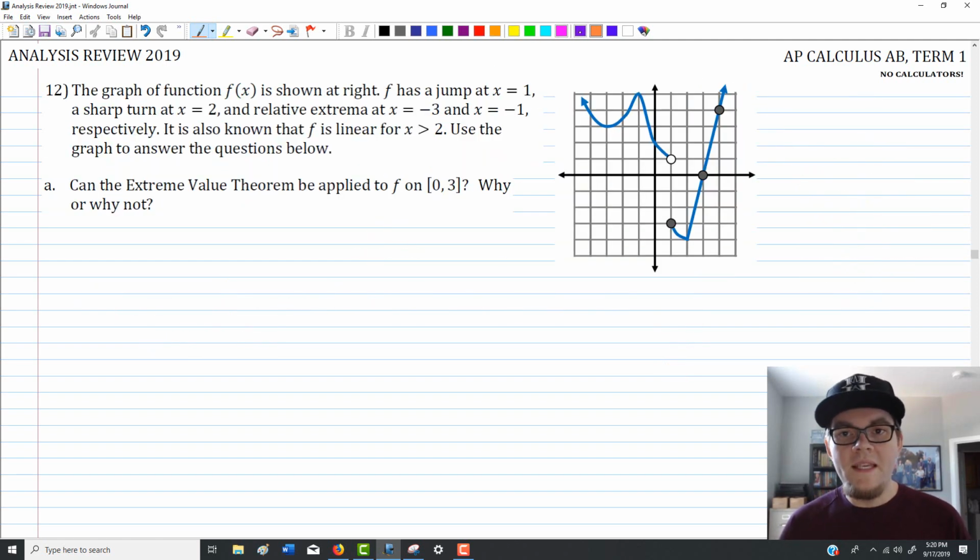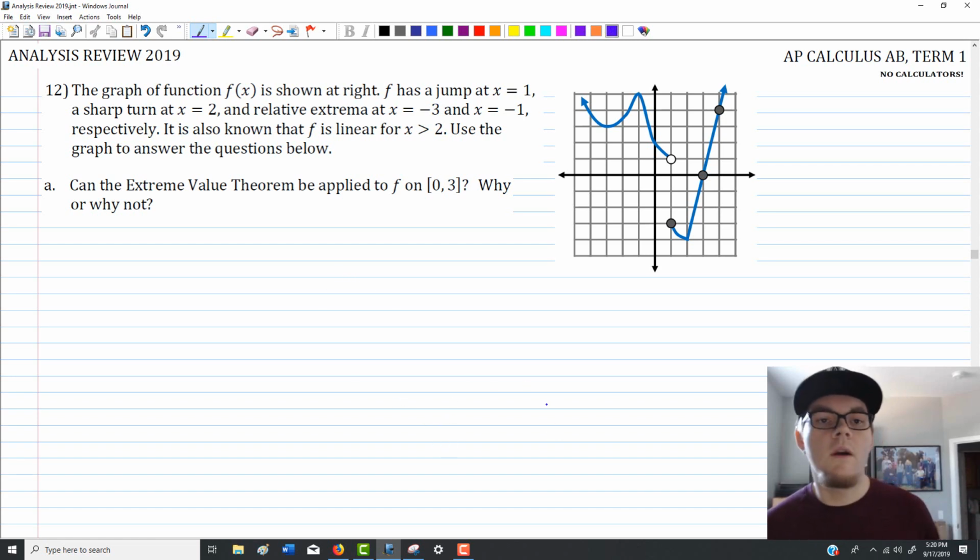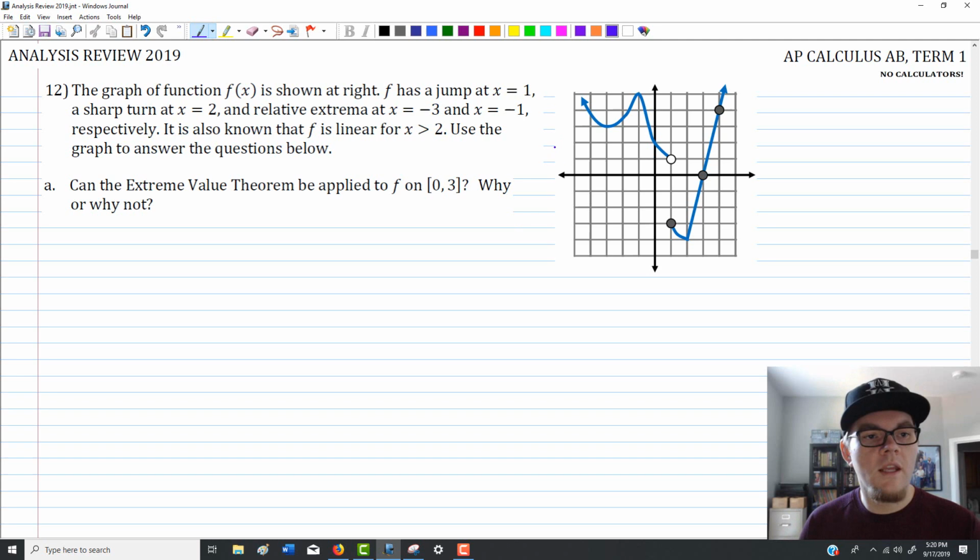Okay, the final piece of page 2 of this review, this massive review I wrote. So in here, we've got a bunch of description, and I think 5 questions to look at involving a visual depiction of a function. I think that's what it says. So the graph of function f of x is shown at right. So yes, we are looking at the function f of x. So this is f of x. Let's see what else we know.